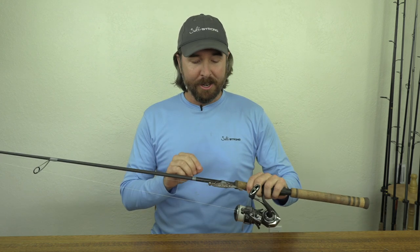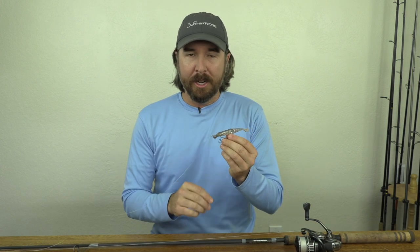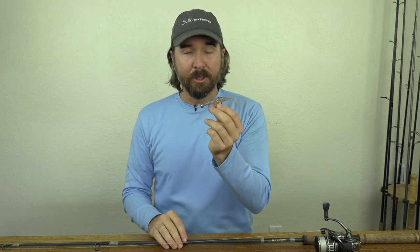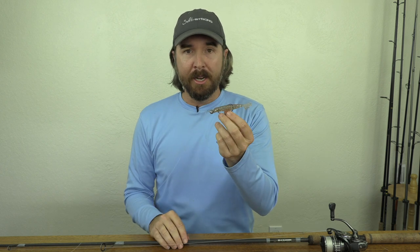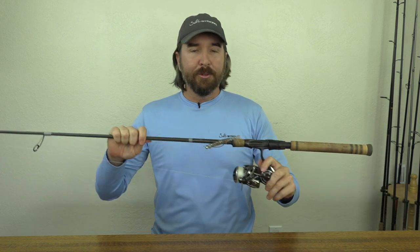Lesson number two is that trout retrieve — the coolest thing! Instead of bouncing the lure, which is what I usually do in deep water of 10 feet or more, I switched to just dragging it on the bottom. Jigging it up and down attracts ladyfish, whereas slow-dragging on the bottom excites the trout without appealing to ladyfish. Once I started doing that, I caught zero ladyfish and all trout — before that, ladyfish were wrecking every single cast.